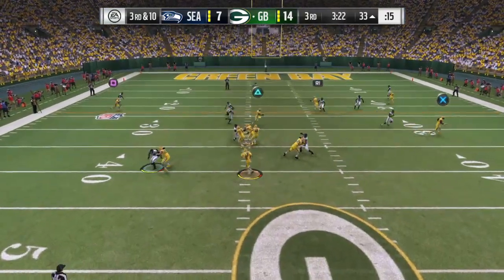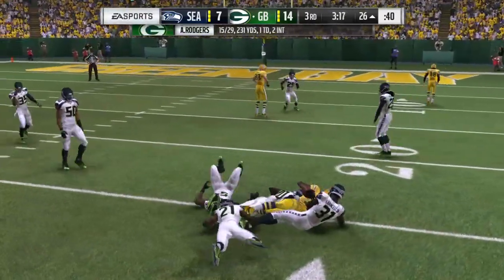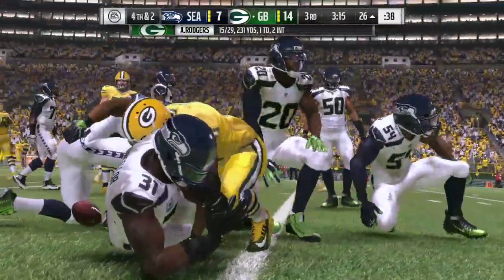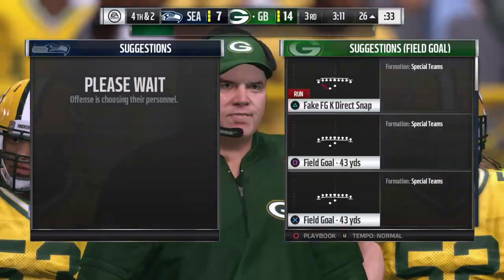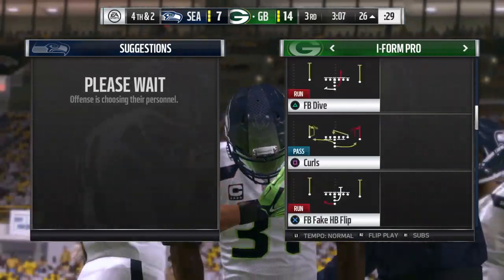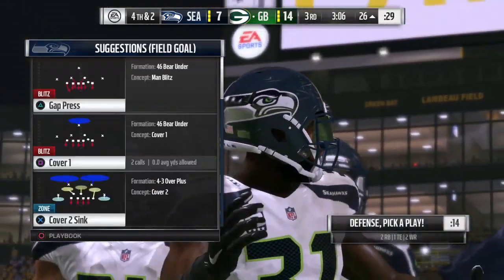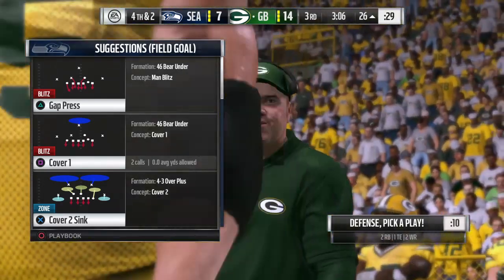Throwing is Rodgers on 3rd down. Got a man, and he hits him in stride. It'll be a gain of 8, but it'll also lead to a 4th down. They didn't get the first down, but I have to say I do like the call. I like what they were trying to do. Try and hit your receiver on the run and see if he can pick it up. Keep it on his feet, get a little extra yardage. Yeah, but a nice job defensively to get to him and keep him short of the first.